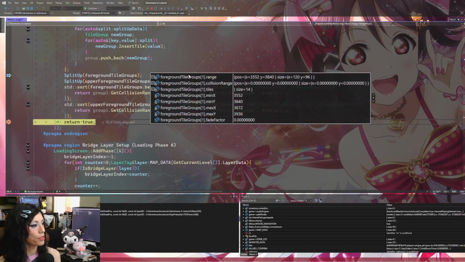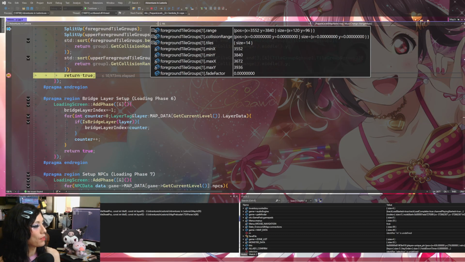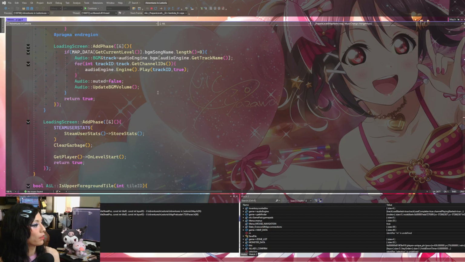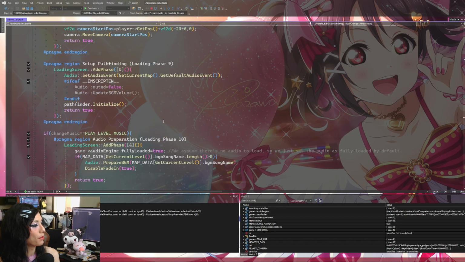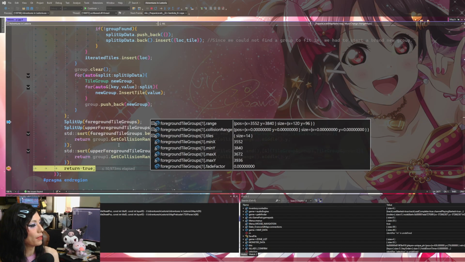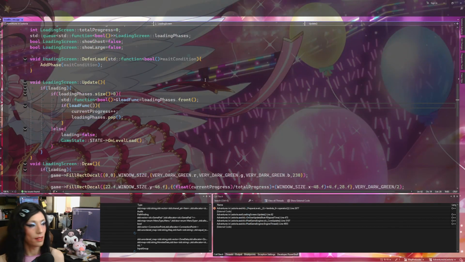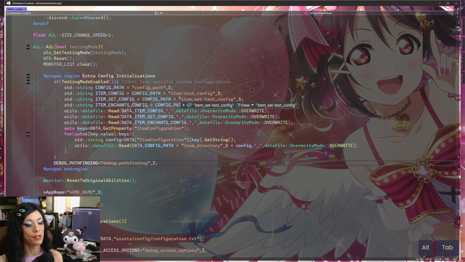So making a structure that can hold this information after we've done all of this tile group processing, which it looks like that's the only tile group processing we do. I kind of thought there would be more, but I guess that's the bulk of the work. So let's make it possible for this to actually be optimized.